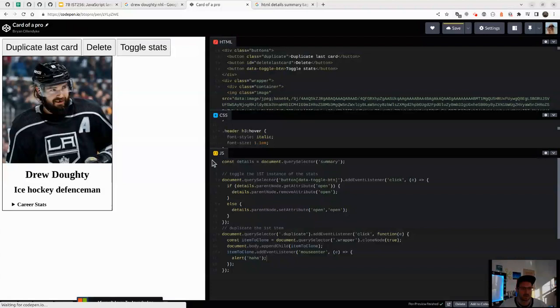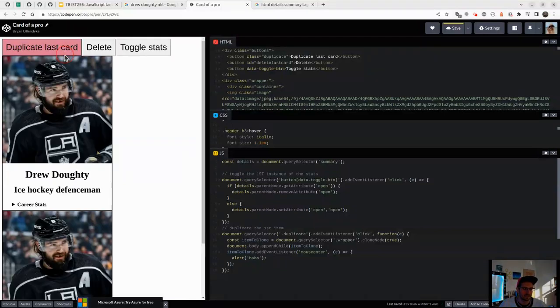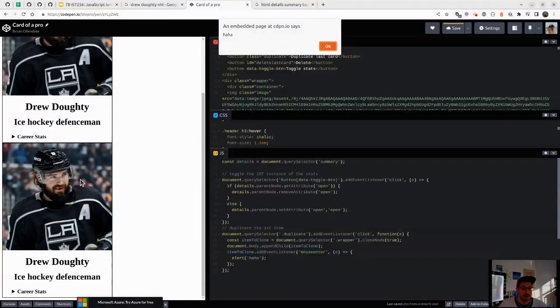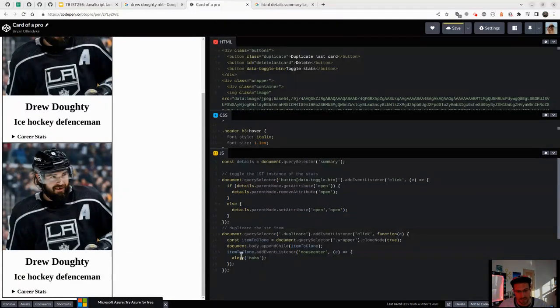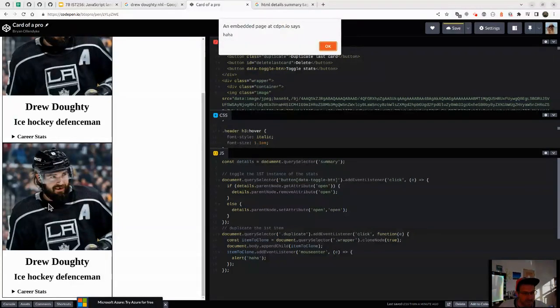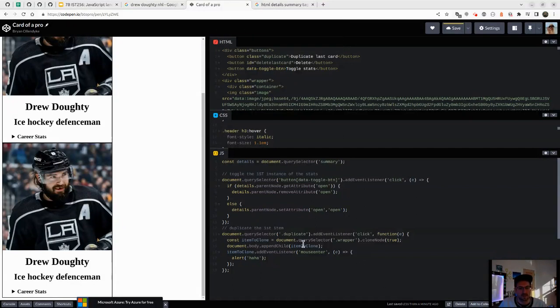So this is not in the original. I duplicate the card, and now, haha, you got pwned. So you can attach those events to that item after the fact, or I could go back and select the first one, but it's not on both. If I apply that event to the original, it's not coming across to the second one.